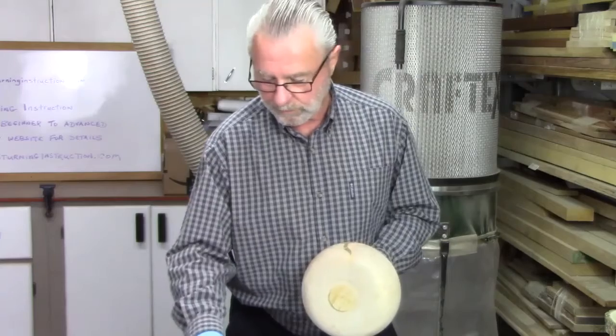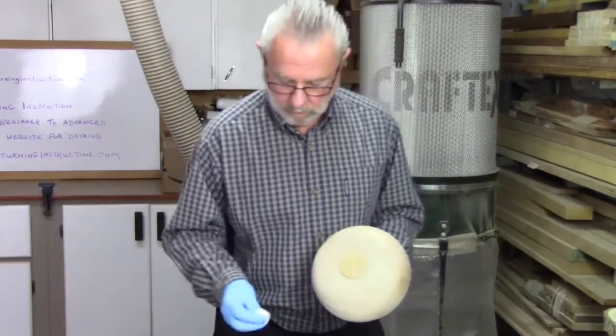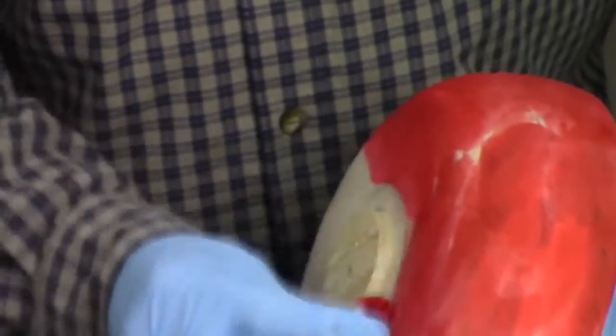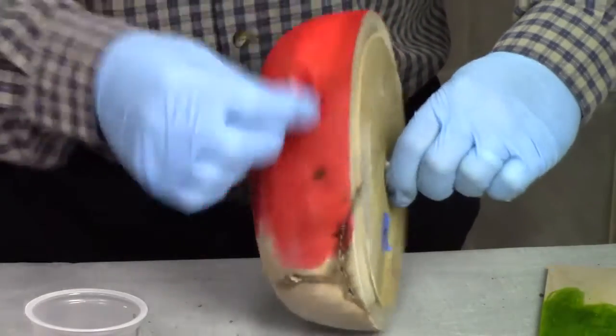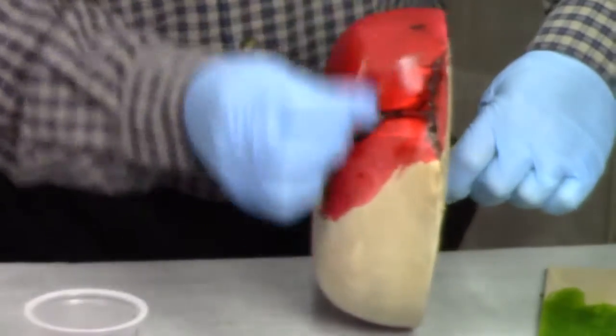We could take it, and I'm just going to use a towel for this one. We could simply take it and put a stain on it. And we could stain it all over. I'm using the water-based one here, simply because I have a little more of it and it's quite easy to apply. When you get up into where the knot and the grain is, it will still absorb, it just doesn't absorb to quite the same degree.